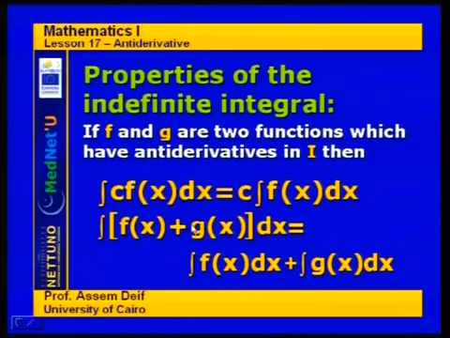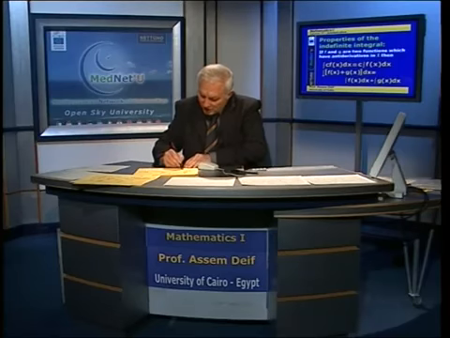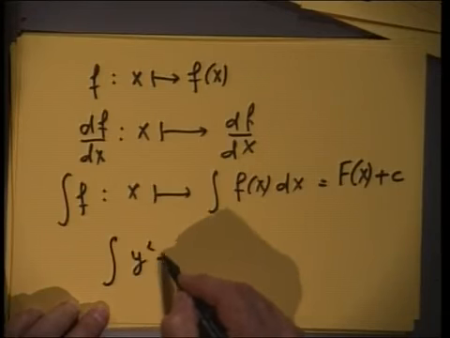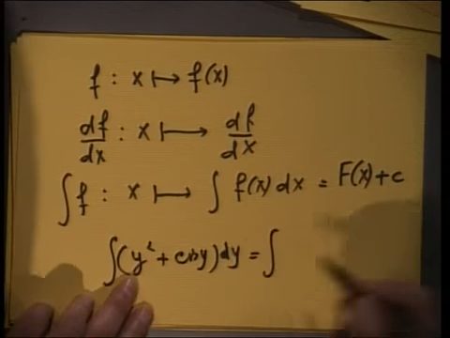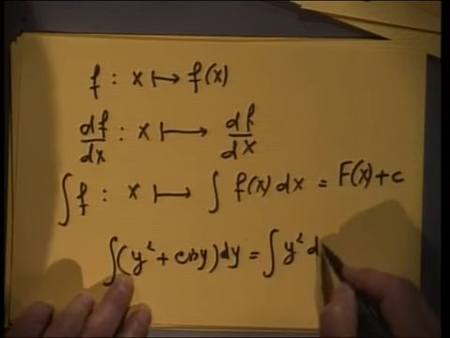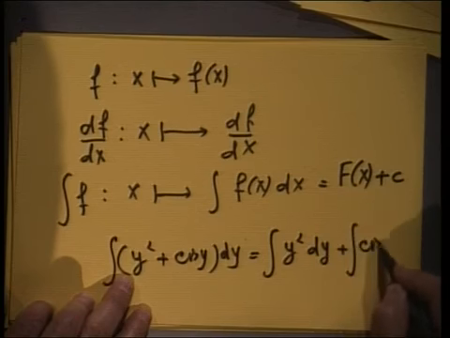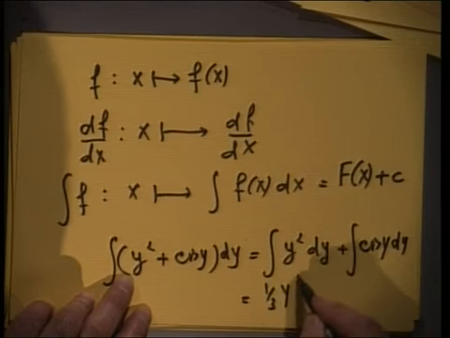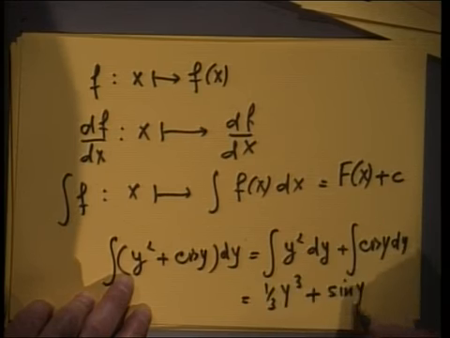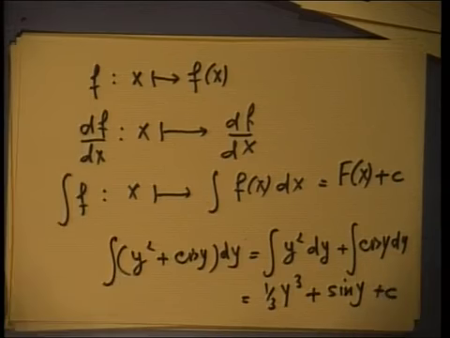Again, the integral of the sum of two functions is equal to the sum of their integrals, indefinite integrals, and this is known. Suppose for example you wish to integrate y square plus cosine y dy. What you do is that you separate this: the integral of y square plus the integral of cosine y dy. So the first one gives you what? One third y cube, while the second one gives you sine y. Of course, you don't forget about your constant c. This is how it is done. And of course, if there is a negative here, you put negative as well.